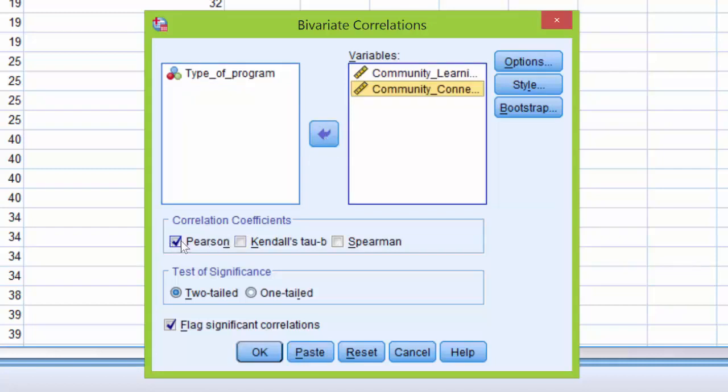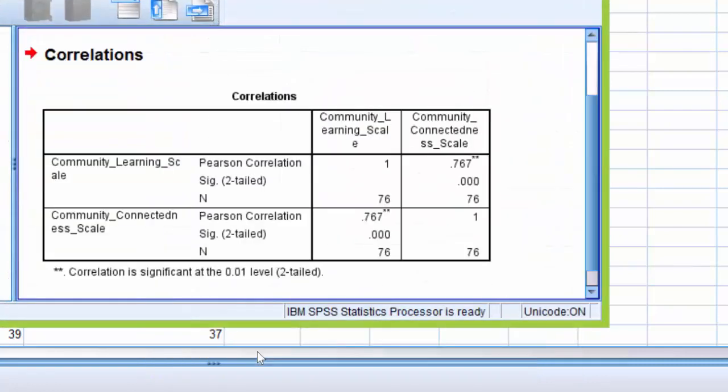Now you'll see here that the default is the correlation coefficient, Pearson's R, so that's already ticked for us. We're going to use a two-tailed test. We don't hope to see a relationship necessarily one way or the other. We just want to see a moderate relationship or association between our variables. And we're going to leave the default ticked here, flag significant correlations. That way SPSS provides asterisks in our output next to the significant correlations. So we're going to click OK, and SPSS will produce output for us.